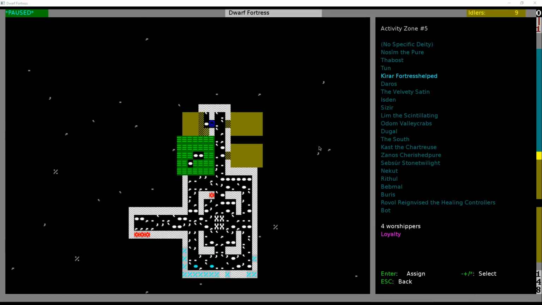You can see that Toon over here has 3 worshippers in this fortress, and he worships boundaries. What a thing to worship. We got Thabost, who worships fire and volcanoes. I like that guy. We got Nosum the Pure: rebirth, death, disease, truth, and the velvety satin, love. We got Dougal for balance. 13 worshippers of Sebsur. Oh yeah, Sebsur, we saw him before. Order, duty, hunting, fishing.